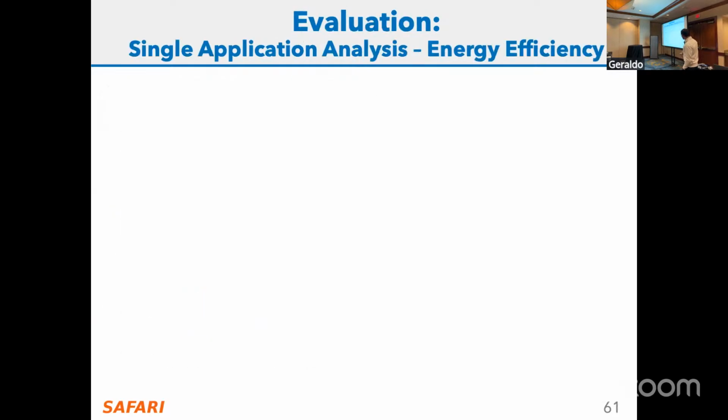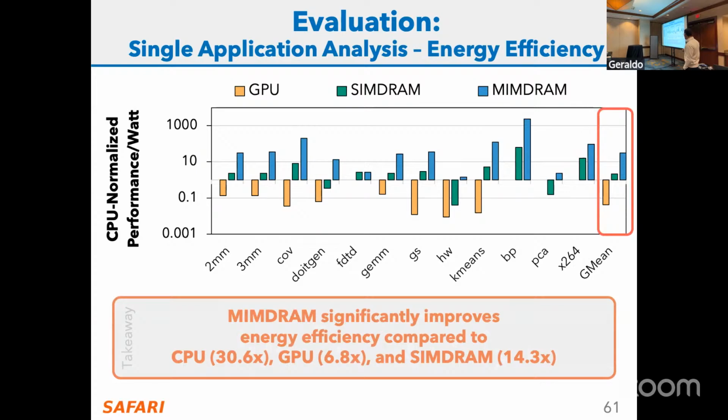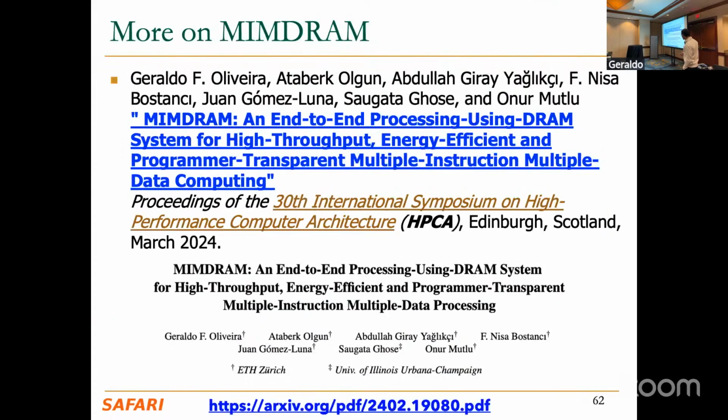So, okay, there is more information on that in the paper. I already briefly mentioned that by doing MIMD RAM, we can nicely accelerate those 12 real-world applications. So this is for arithmetic operations. What about other types of operations? We have been doing processing using DRAM operations using row copy operations, majority Boolean, simple Boolean operations, majority-of-three based, and now arithmetic operations in both SIMD and MIMD manner.